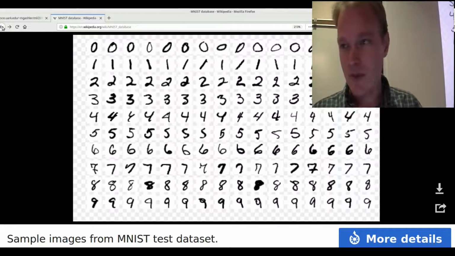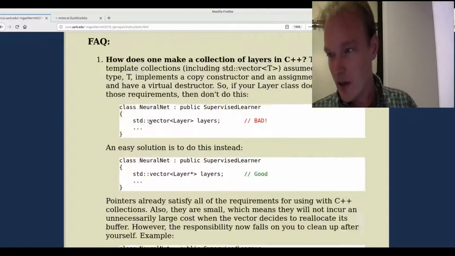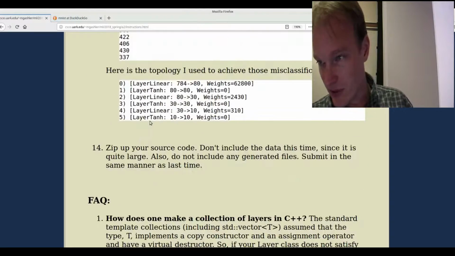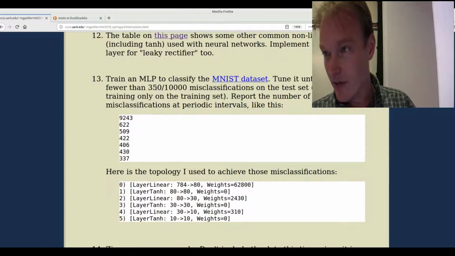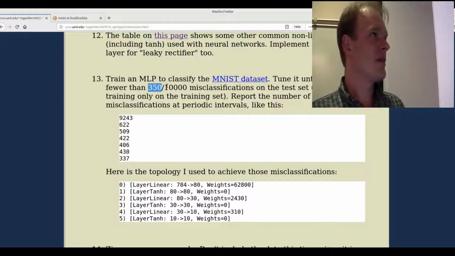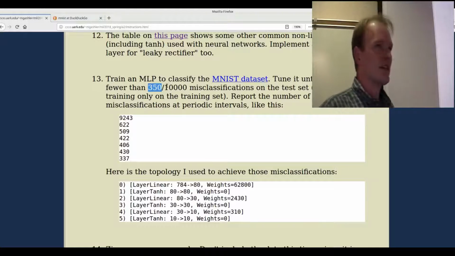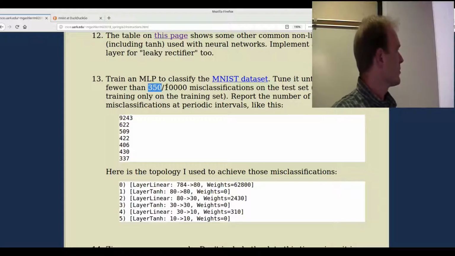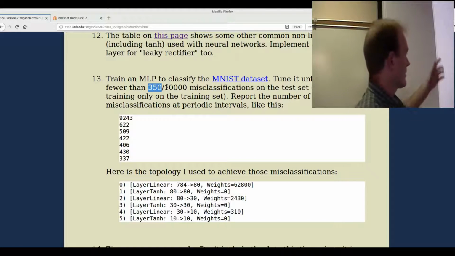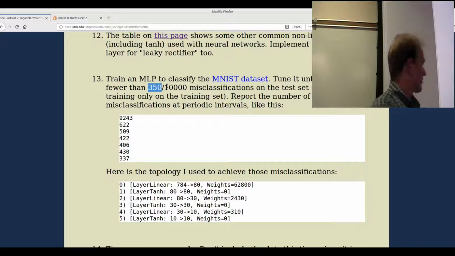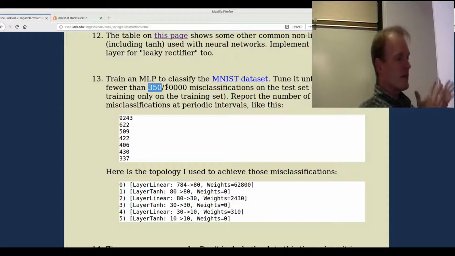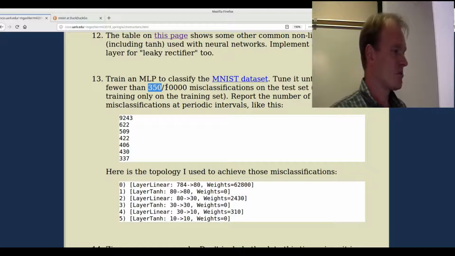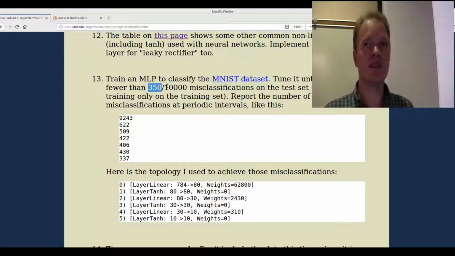Your goal in this assignment is to achieve an accuracy of 350 or fewer errors out of 10,000, which is pretty good, right? Humans can do better, but that's getting to the point where you're getting most of the digits right just based on appearance. If your neural net can do that, your neural network is definitely working correctly. It's training all the layers in the neural network, and that means you're on the right path for everything else we're going to do the rest of this semester. So, you get the objective?